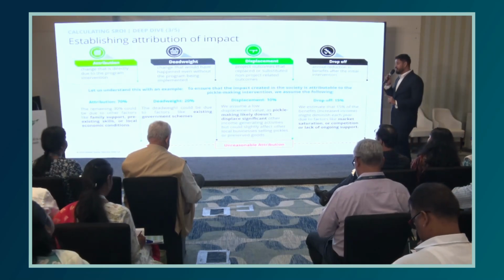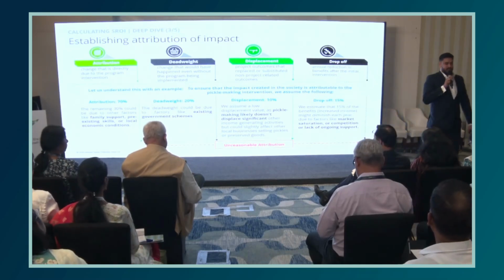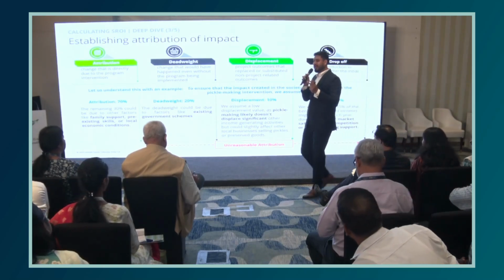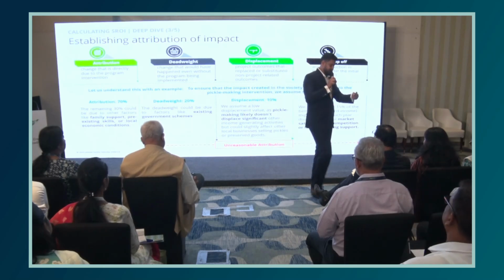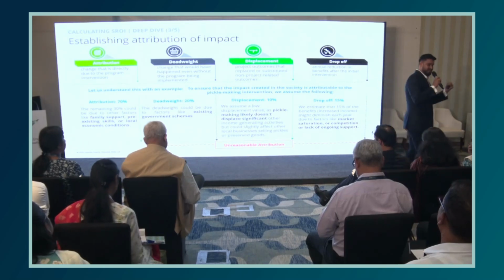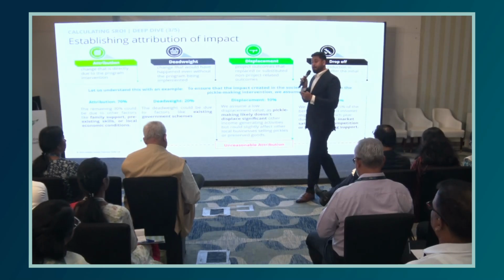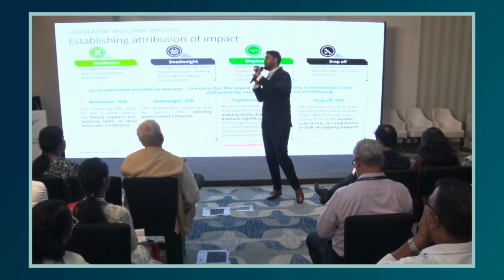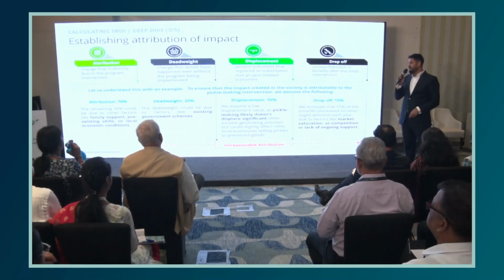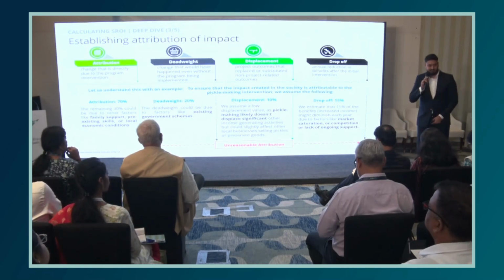Deadweight is change that would have happened even without the program being implemented. So if you're talking about income, while project specific, their income was 0 before, but they had some sort of income considering they are in a rural setup. It could be the MGNREGA scheme, it could be Shri Nidhi scheme, direct benefit transfer. There was some sort of income which they were already getting. Maybe their household was not just dependent on pickle making, right? So the increase in income cannot be fully taken, and hence you always take a deadweight value. So we've taken 20%, considering that there are existing government schemes which indicatively I just spoke about.